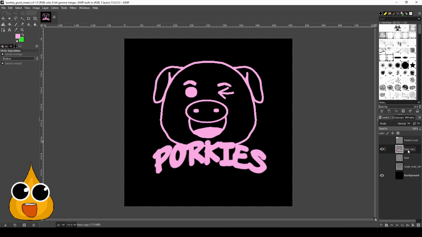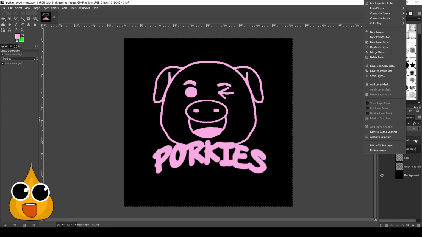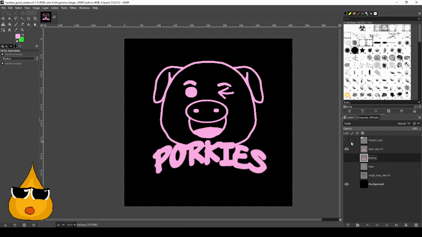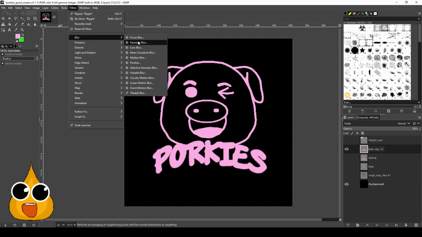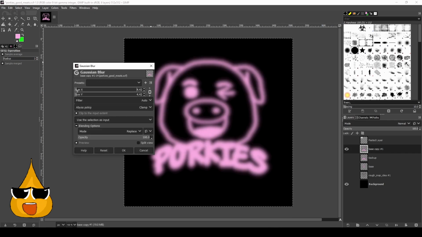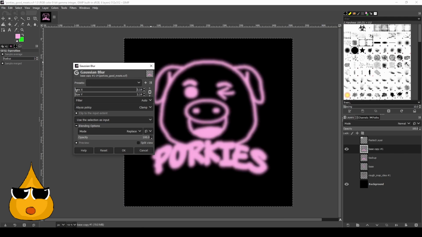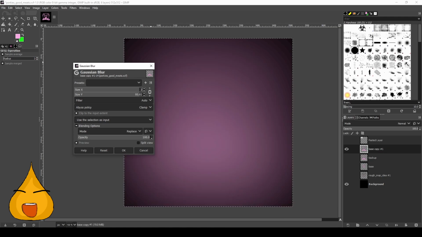So the way I'm going to fix this is I'm going to duplicate this layer. I'm going to right click on it, duplicate layer, and disable the first layer. This layer is basically just a backup. We'll call it backup. Let's make this a bit bigger. So we've got the actual layer we're going to be working with now. We're going to go to filters, blur, Gaussian blur, and we're not going to set the Gaussian blur very high. Just something kind of low, just to get most of the jaggies out. Like 2 is what I was thinking. Why can I not set it? There you go, 2.